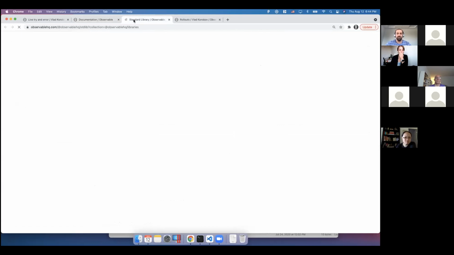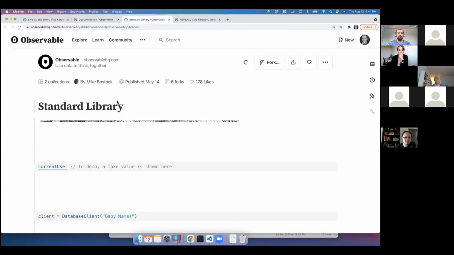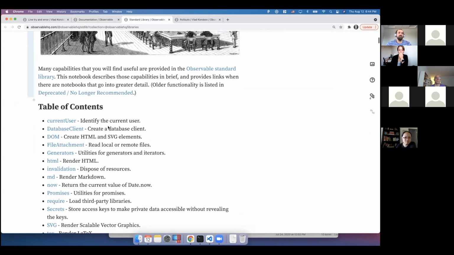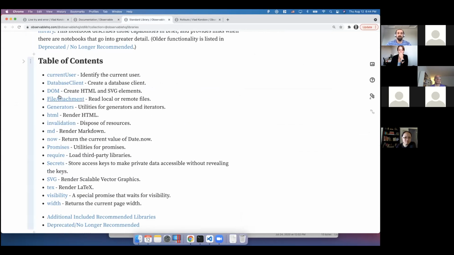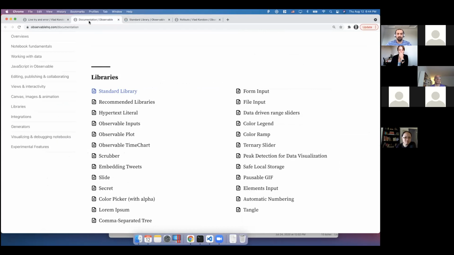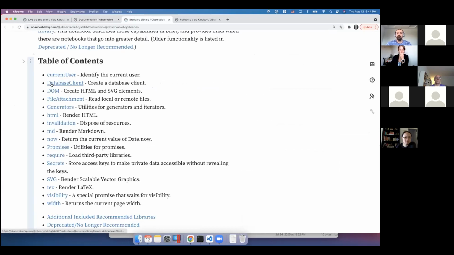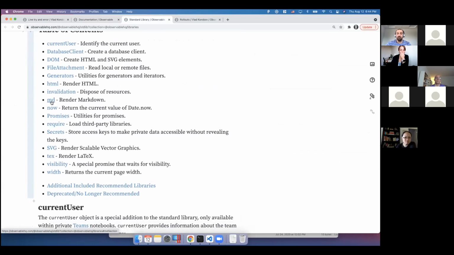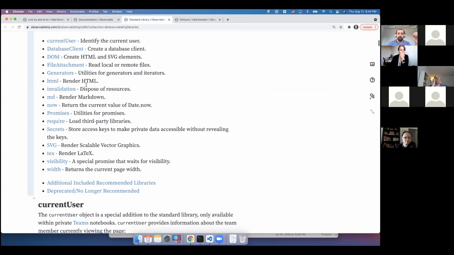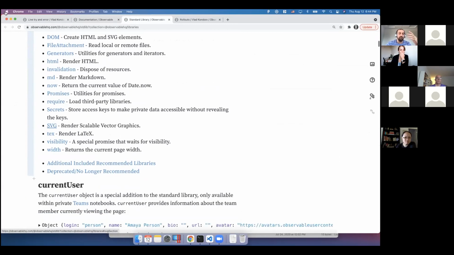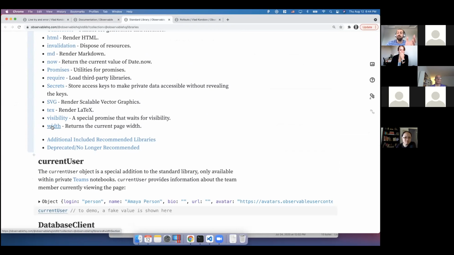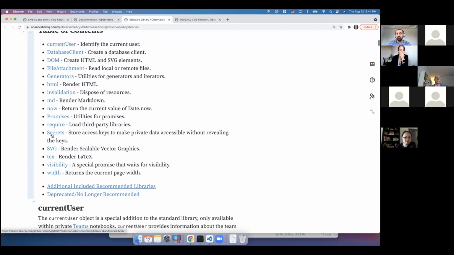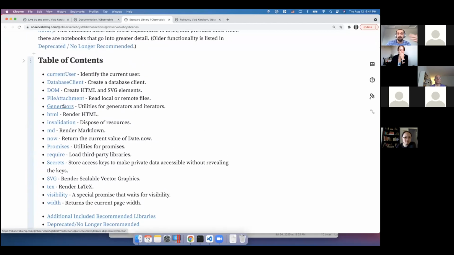First, the creators of Observable prepared a bunch of useful things for you, like DOM, which we saw right now, a database client, markdown, render HTML, some SVG helper functions, the way to extract the width of the current visual cell, and different other things. It's called the standard library.